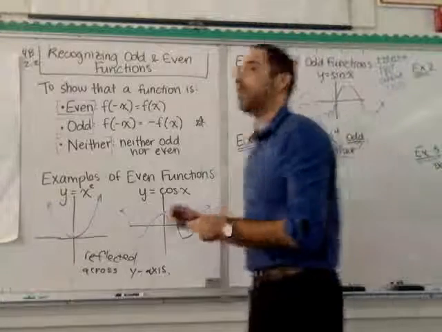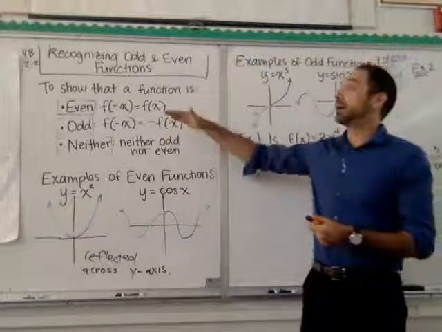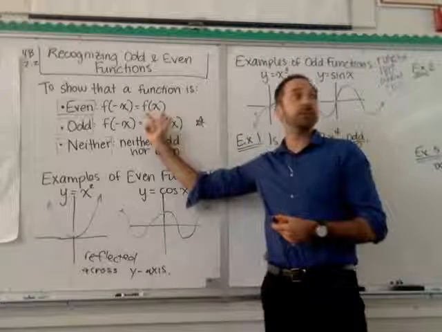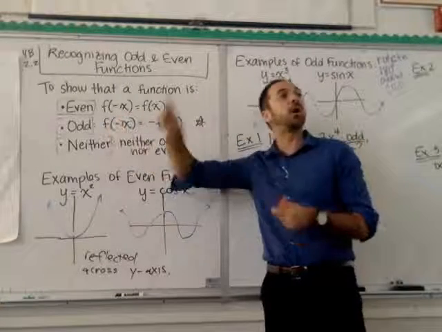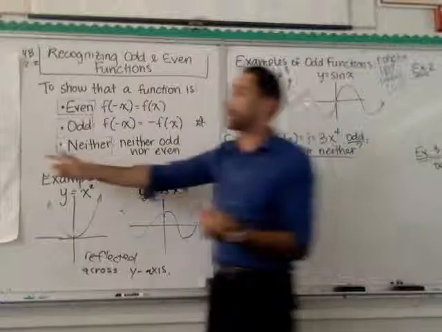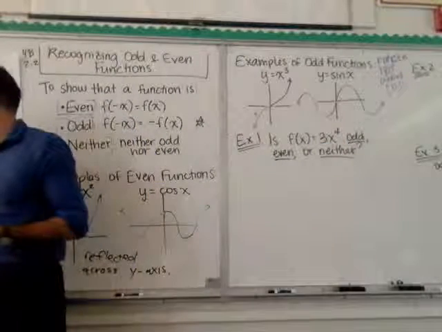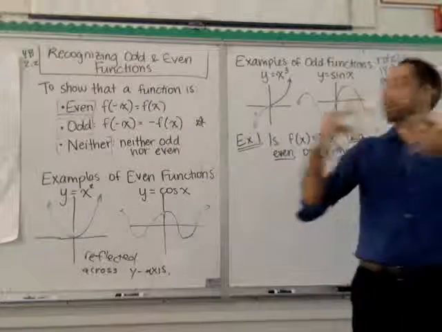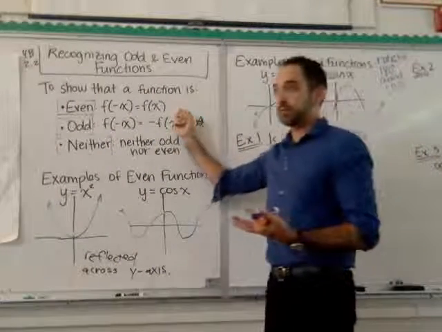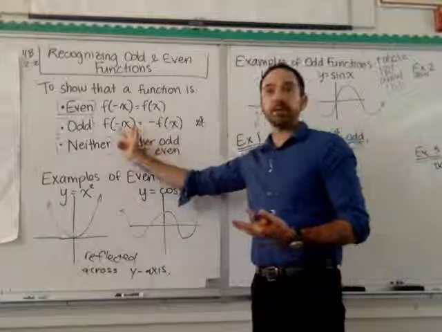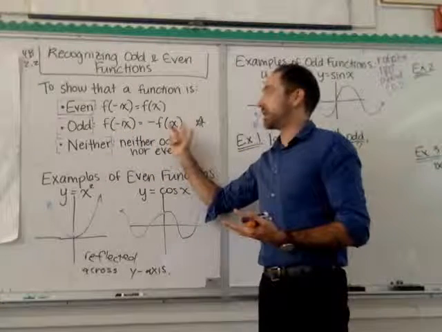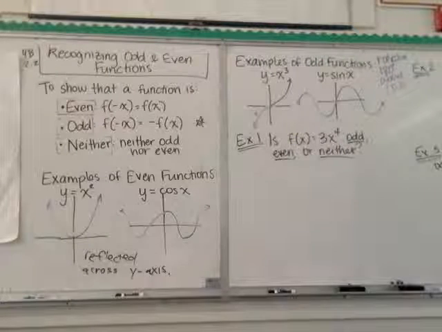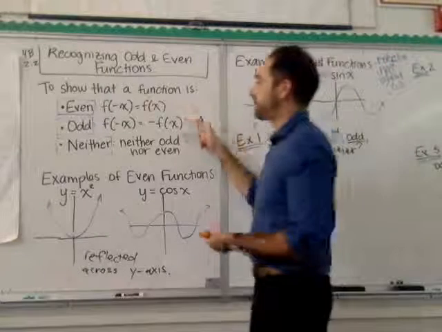Now, if I plug in negative x and I end up with the same original function, looking over here, we can see situations where we end up with the same thing, right? So if I end up with the exact same function that I started with, then it's an even function. If when I plug in a negative x into my original equation, I end up with every single sign of every term the opposite, then we'll call it odd. And if neither of those are fulfilled, we'll call it neither.